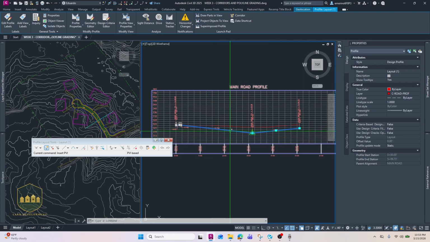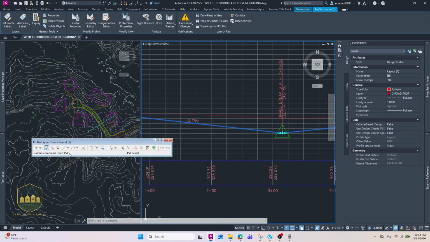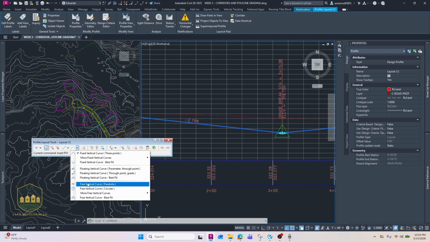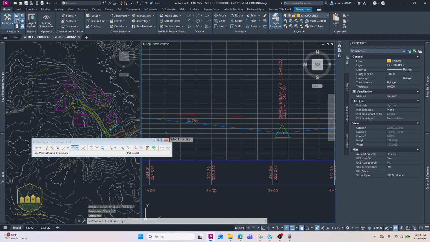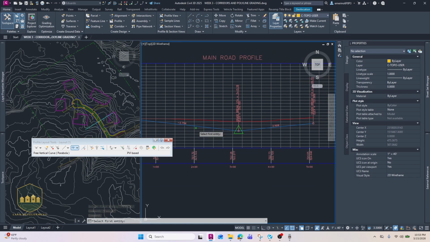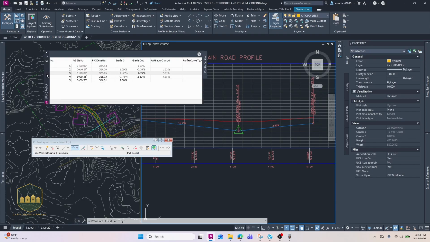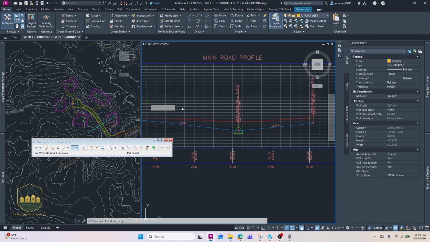So the next thing that I'm going to do is add a sag. And if you read the code, especially here in Atlanta, if there's a grade difference of 2% or more, so let me pull this back up. This right here shows me the grade change. Typically, if it's more than 1%, you're going to need either a sag or a crest to smooth out the change in grade. And I'll show you what that means.